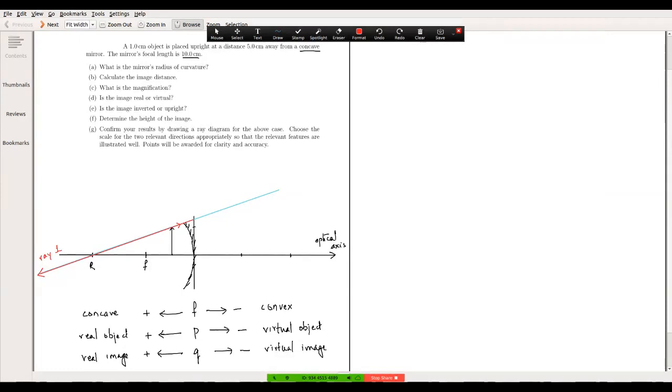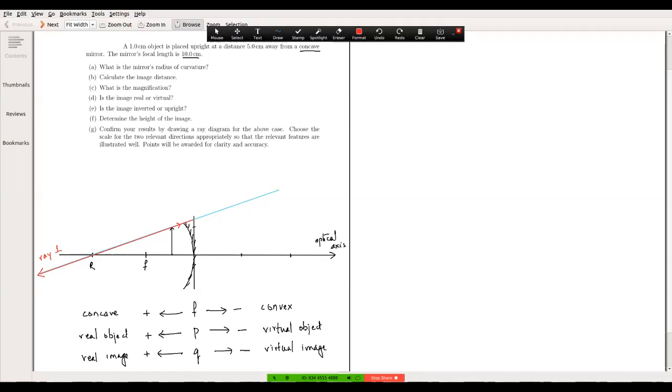Since it's the radius of the sphere, which the mirror is part of, the angle of incidence is zero, and the angle of reflection is zero using the law of reflection. Thus it traces back where it came from and goes through the center of curvature, which is represented by the point R. That's one ray.